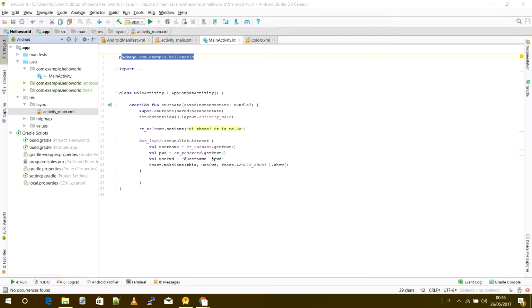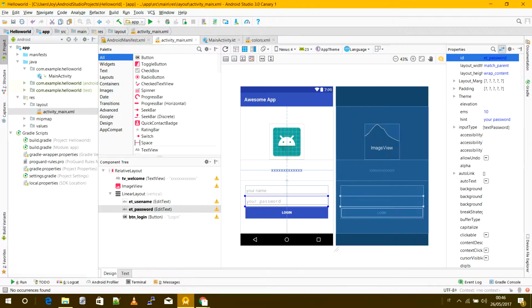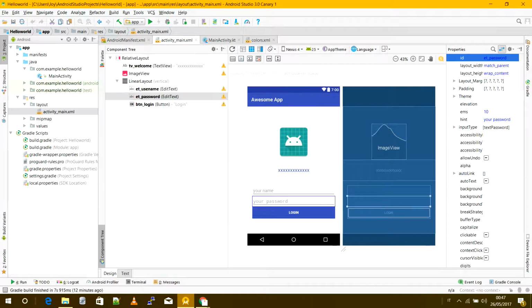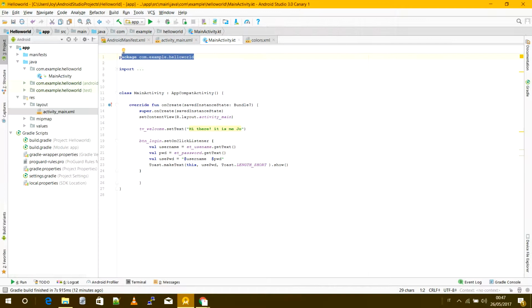In the last tutorial, I made a great awesome login form as you see here. We made a username and password edit text, and when the user clicks on the login button, it shows a toast with the username and a password with a space.